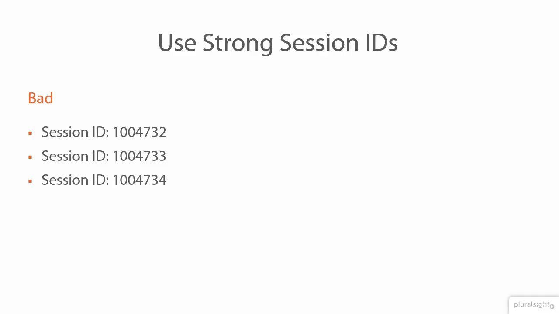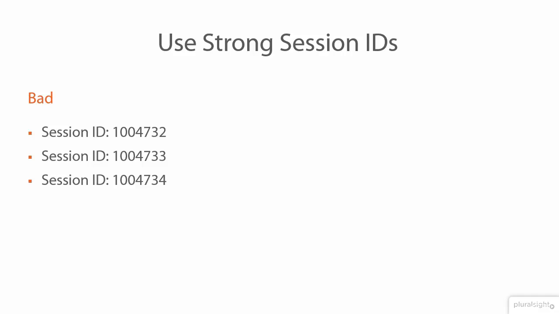I want to start here because this is one that probably was fairly apparent to you as I went through the module on session hijacking in web applications. And it all has to do with the strength of the session IDs. So here's what I mean by that. This is clearly bad. Just have a look at it. It's innumerable. And in fact, back in that module, when we looked at things like brute forcing the session IDs, it all came down to how predictable that session ID was. If it is something that an attacker can guess within a reasonable amount of time, then you've got a serious problem.